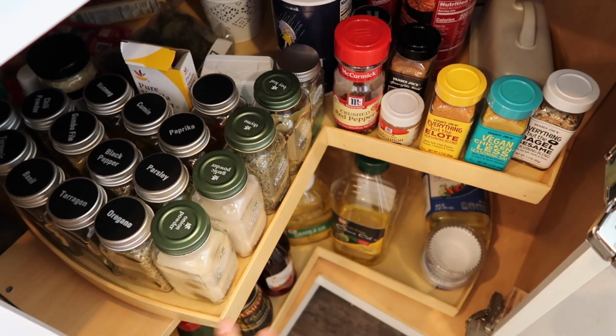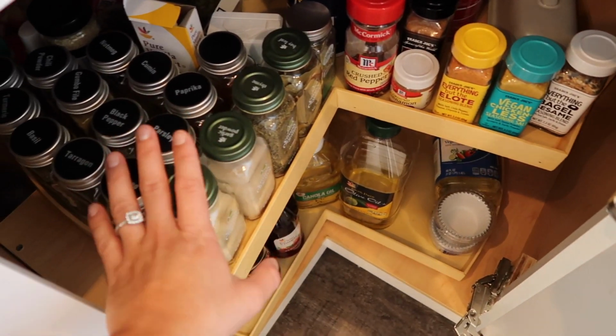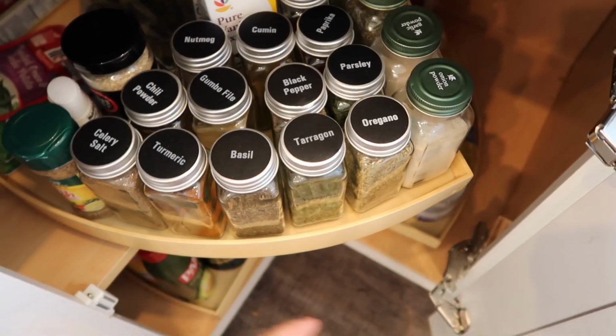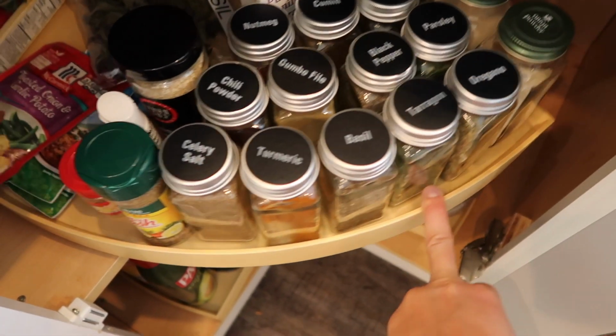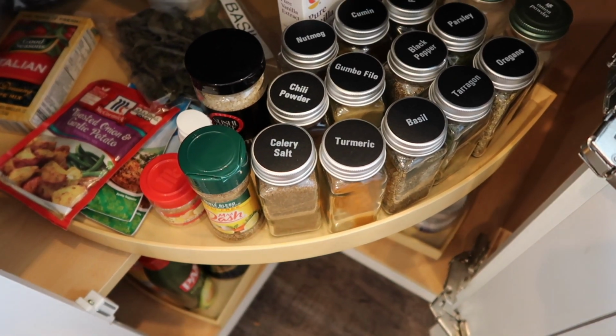So I don't like at all the way that this turned out, but it works for now. I did put, as you guys saw, I didn't film all of it just because there was a lot, but I put all of the spices in these. There were only a few left over that I didn't get to put in a container or in a glass. So I just kind of kept them back here.